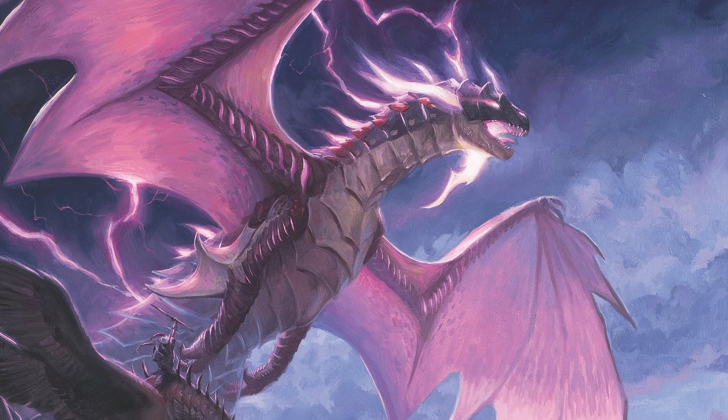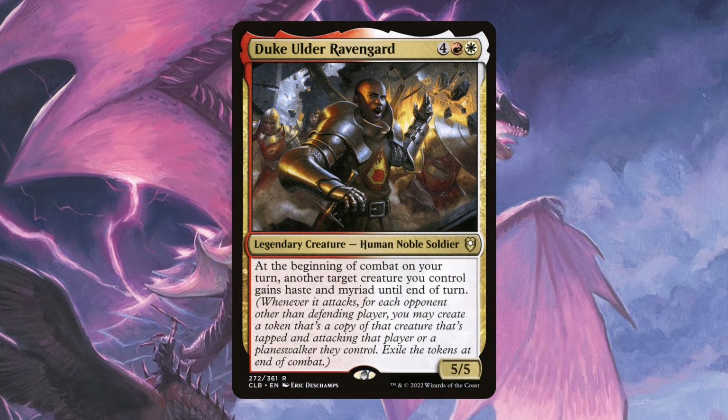And that will start with things like Duke Ulder Ravengard for 4, a red and a white. It's a 5/5 Human Noble Soldier that says at the beginning of combat on your turn, another target creature you control gains haste and myriad. So what happens is you give it myriad, and in a game of Commander, you swing it at somebody, and the other players in the pod are also dealing with a copy of that creature. As long as you have multiple copies coming out of that one creature, you're going to have an additional newly named token for Neriv to get you an extra card off the top, and you're putting pressure on all of your opponents' life totals.